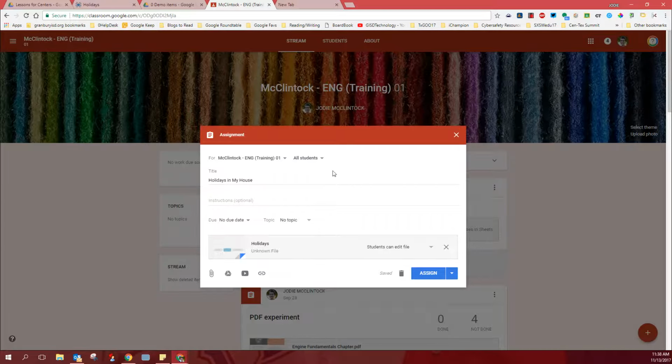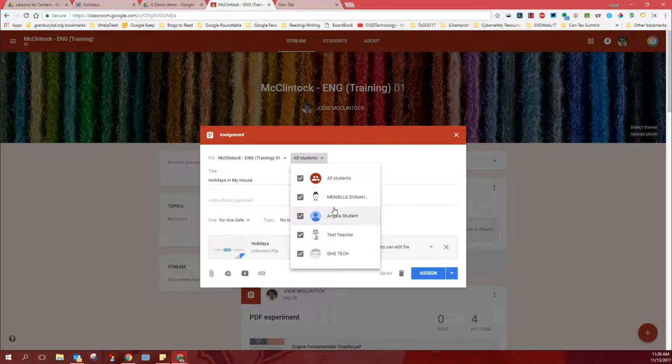I've got everything set up. At this point, this is one of those differentiation tools. When we talked about scaffolding for some students that need more direction, if you want every kiddo in your class to work on this same MindMup, you don't need to do anything because all students is the default here. But let's say that this MindMup that I'm assigning right here has more scaffolding and more structure provided than for other students, and I only want Manel and Angela to have this one.